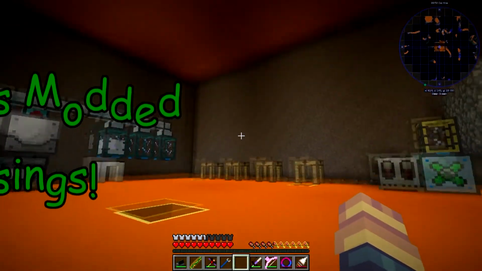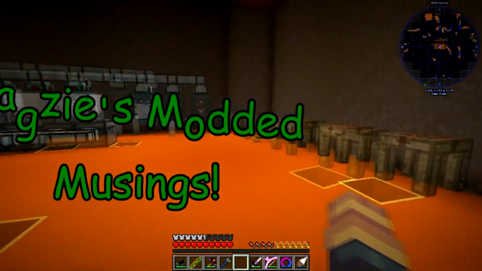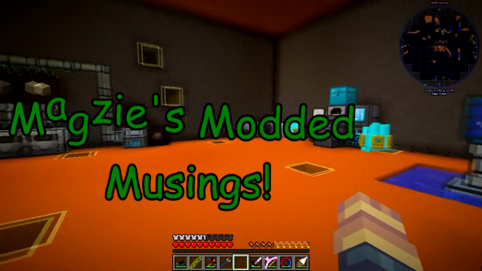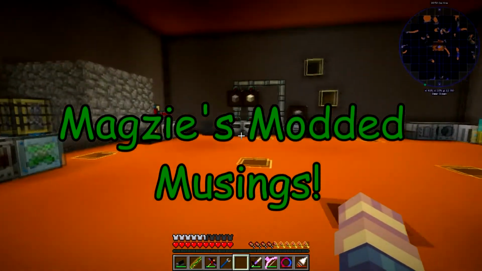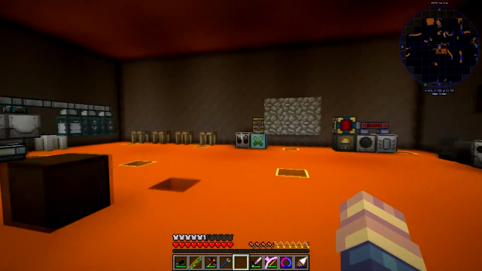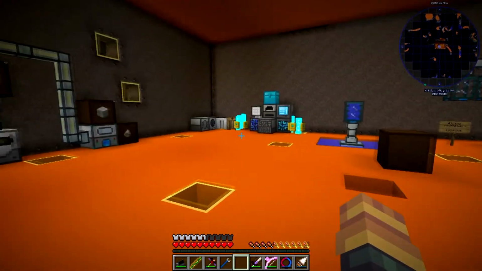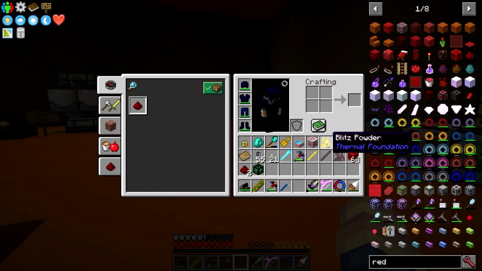20 pack 1.12 edition, and I am continuing with our series on how to get x3 ore production and x4 ore production. To get this going, we are going to need to make blazing pyrotheum. In order to do that, we need these.